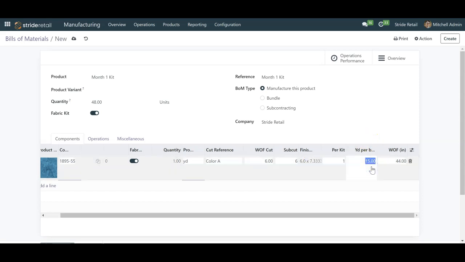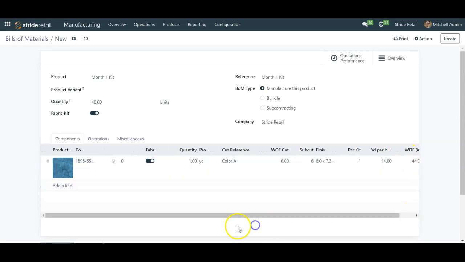And you can also change your yardage. So maybe ideally I love 15, but say most of the time my bolts actually average 14. So I'm going to only assume that I have a 14-yard bolt when I'm calculating all of my optimizations, which we'll go through at the end here. So that's it for that line item.